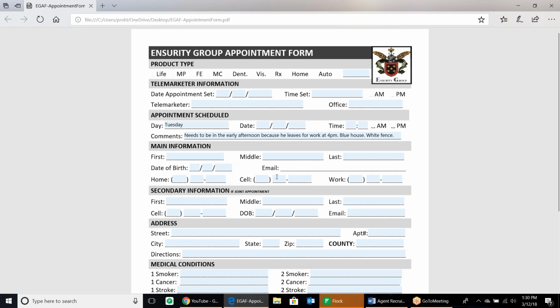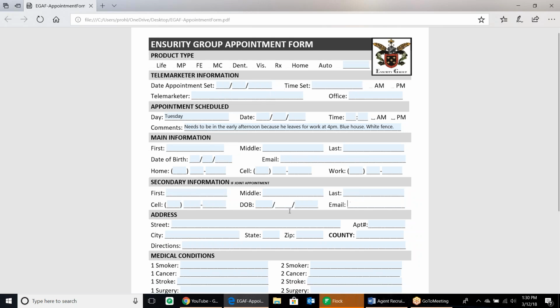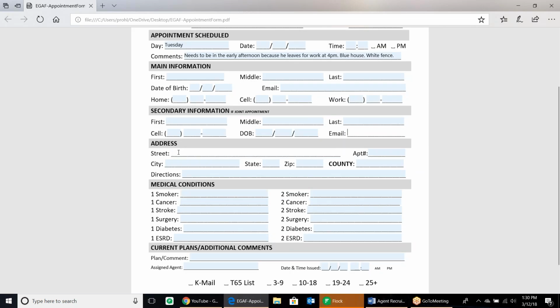So make sure that you get that. Home number, is that the number I called you on, Mr. Mike? Is that the best number to reach you on? Do you have a cell phone? Okay. And then Mary. Does Mary have a separate cell phone, or does she use yours, or is there a better way to reach her? Okay. And get that. Does Mary have a separate email, or do you both share the same one? Okay. Street address.